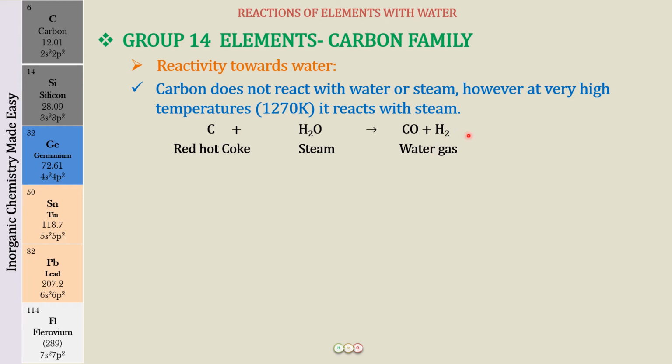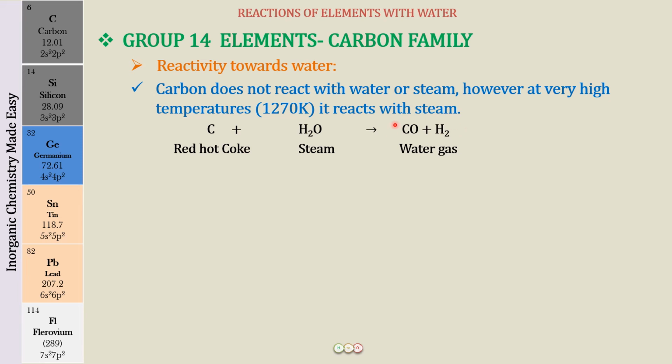The mixture is called water gas. Again, it is very easy for you to remember that it is steam over here. So the oxide has to be formed. But which oxide? It has to be carbon monoxide and not carbon dioxide. This is what you will have to remember. And this is very important for the industrial preparation of hydrogen. You have learned this in the preparation of hydrogen. This is the Bosch process.